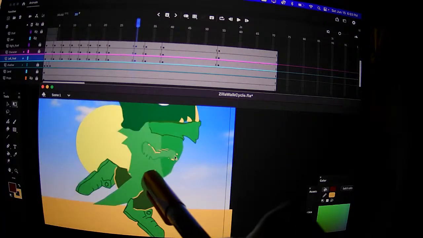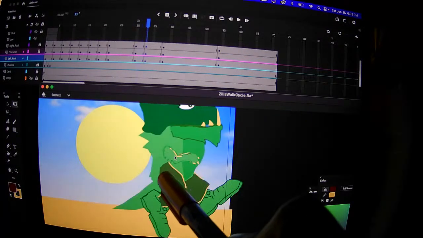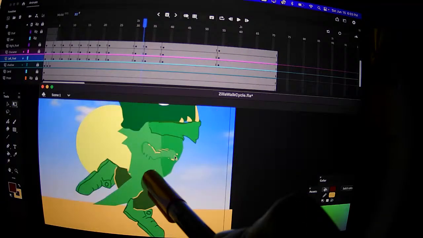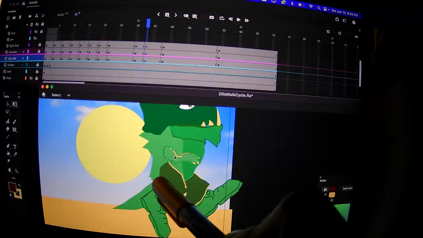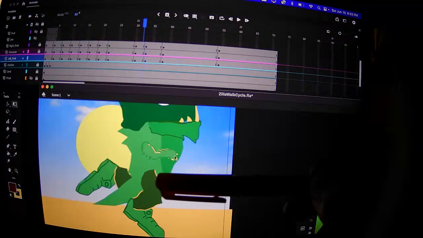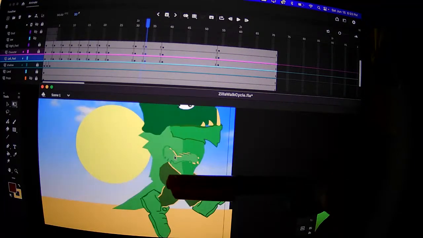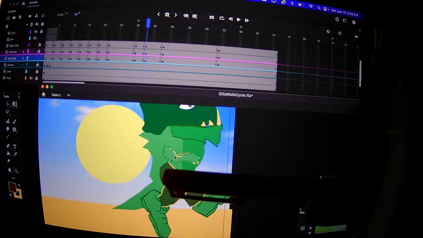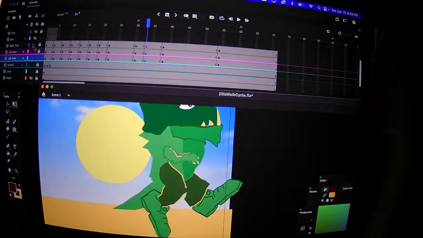But then when you get to here, you go to the next one, that's going too high up. Again, we're working with the funny style of bent knees or bent legs because of the lizard design. But I think it needs to be maybe lowered, and maybe that lower leg needs to be pressed in just a bit.